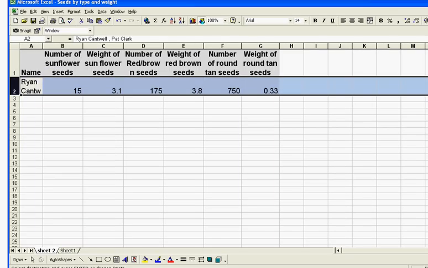What I want you to do is repeat the lesson you just learned. So number 1, you're going to calculate the weight of your individual seeds. All right, and then you're going to make a graph determining the relative weight of the seeds. Okay, so that's what I would like you guys to do. I want you to calculate what your weight is, and then what the class determined the individual weight of a sunflower seed was.